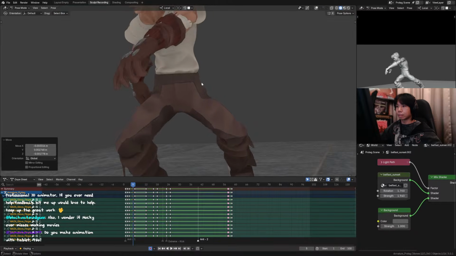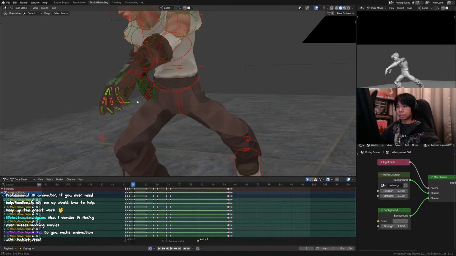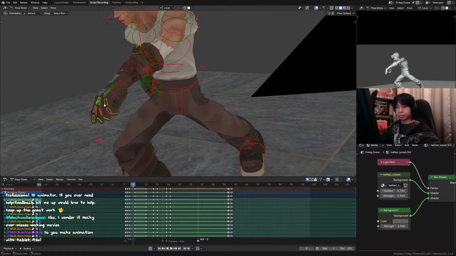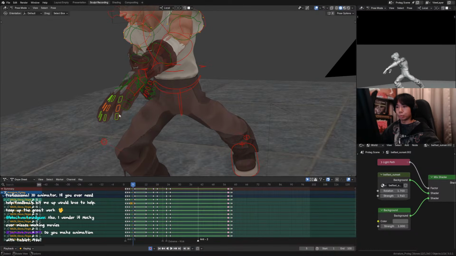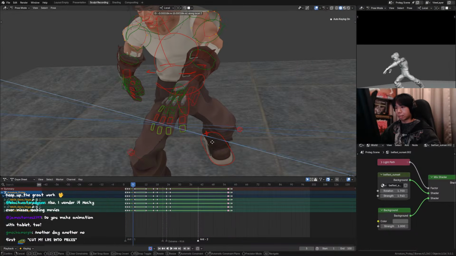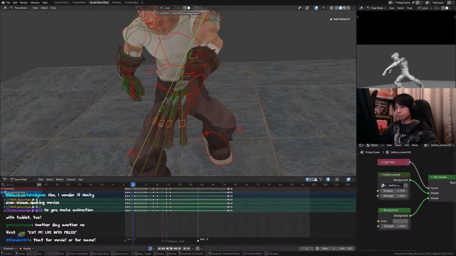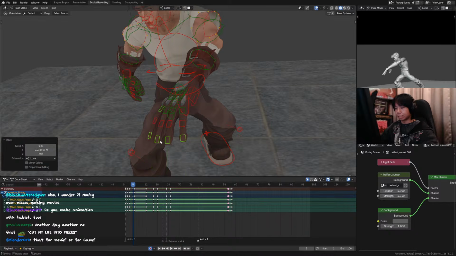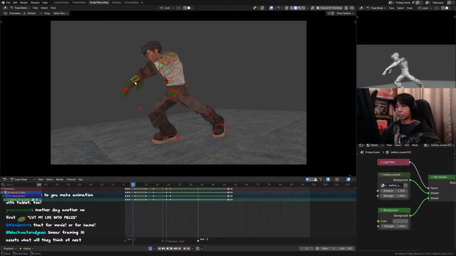And I think I want to lengthen the fingers in a way where, let me just straighten them out real quick, and then I'm going to have to pull them apart. Just pull them out, I mean. Boom, like so. Alright, let's see what that looks like in the camera. Nice. That's not so bad.